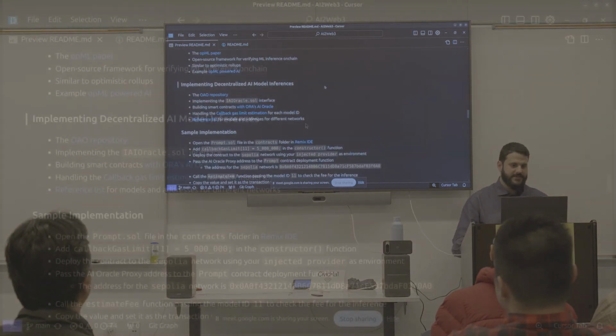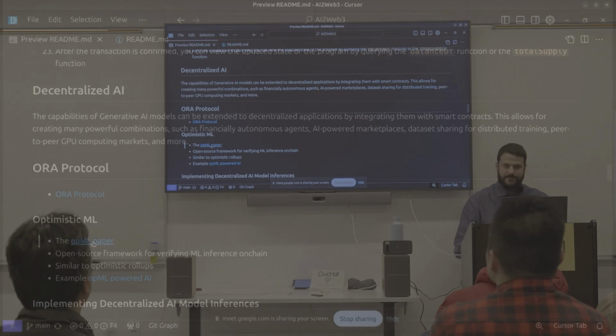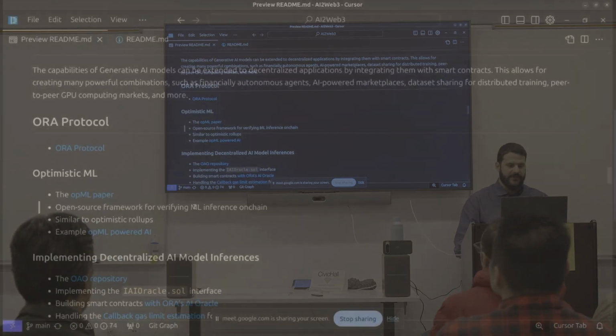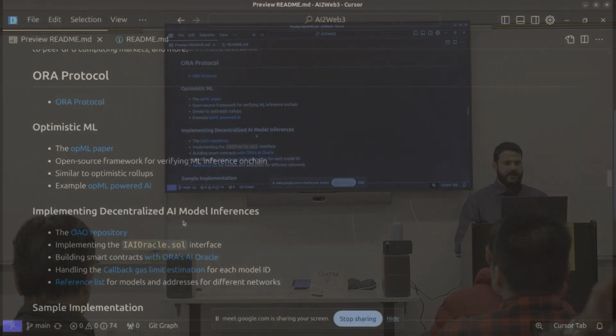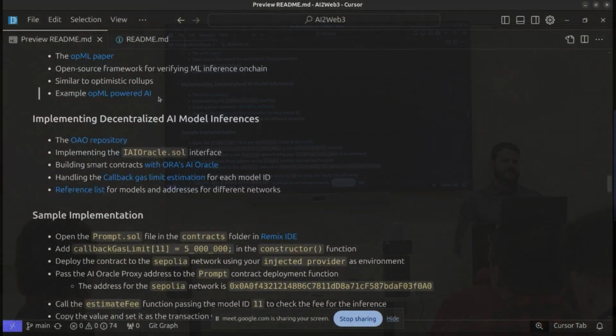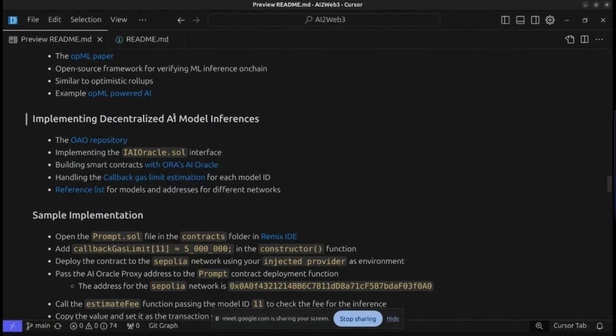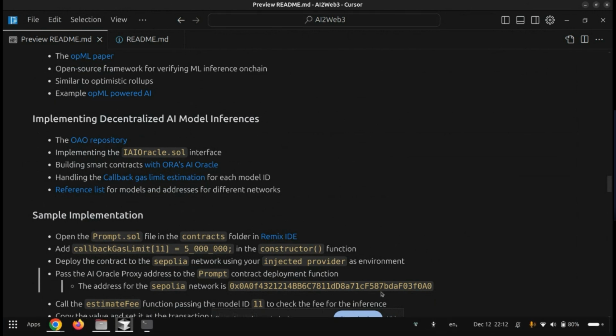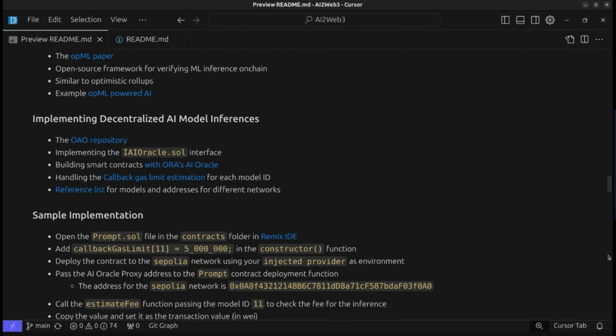implementations of this. So Alec has covered the optimistic machine learning, how we can verify the machine learning inference on chain, how we can have these optimistic rollups out there, how this enables the initial model offering. Did you get the idea? Like, instead of spending $10 million building a model and then you charge $200 for ChatGPT for people to use your model, which is a totally screwed up monetary incentive that concentrates capital in the hands of a few.